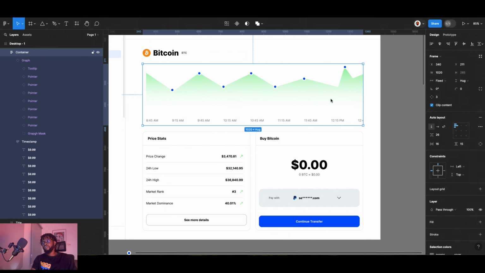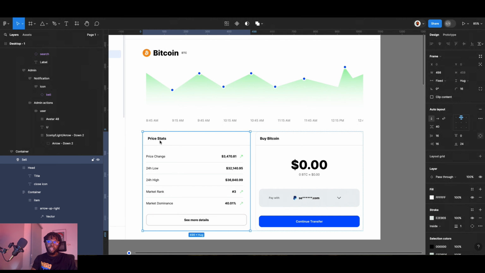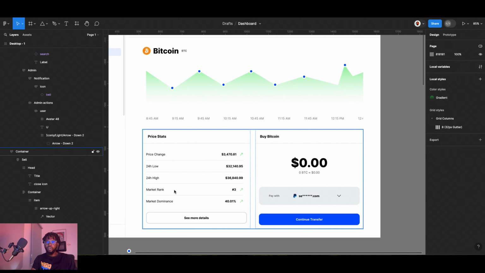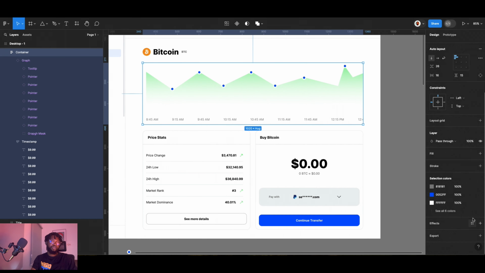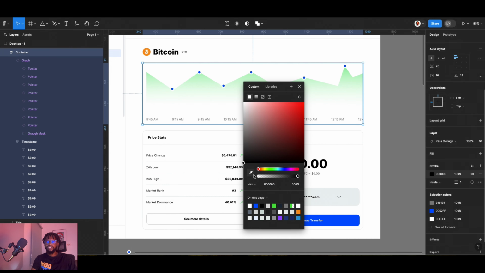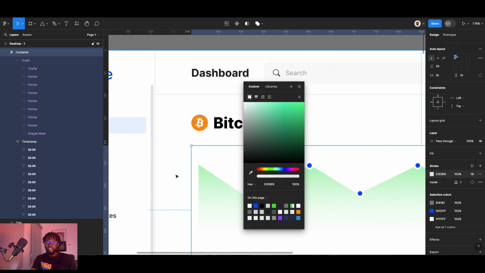Another thing I want to do here is make the same design I made here, which is adding all of this price, the border that you can see with the gray color. So I probably will just come down here and click on stroke, and choose my stroke color. My stroke color will basically be the gray I am using here. I think that's good. I think this makes sense.